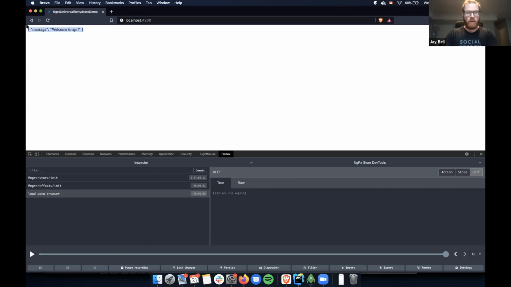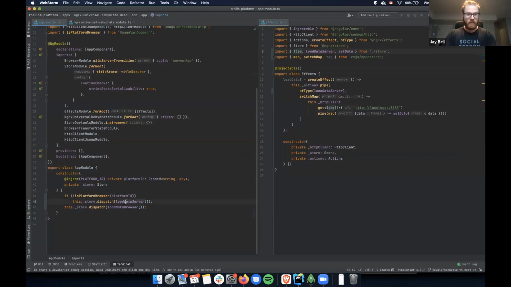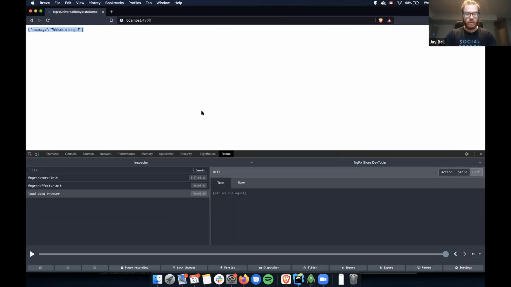This is the mock data that the API is returning, which is being called from the load data server action, which is not being dispatched in the client. It's only being dispatched in Angular Universal. So I refresh, and it's there like we expect, or hope, anyway.